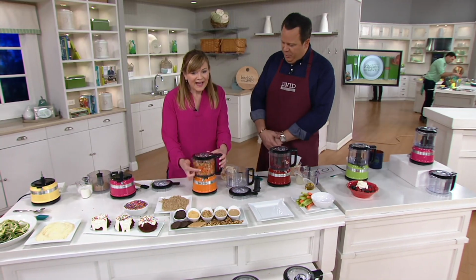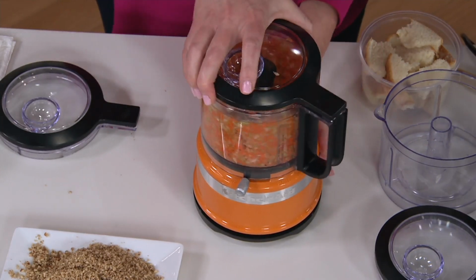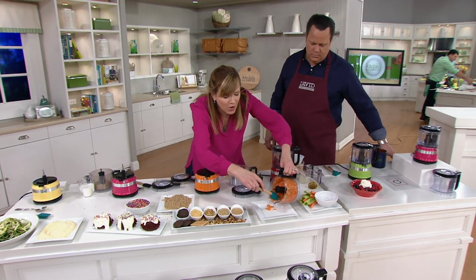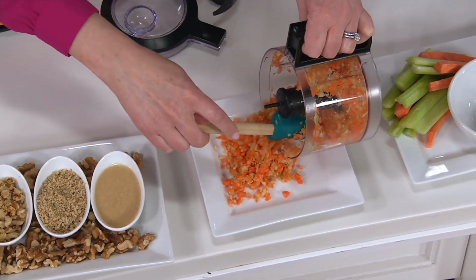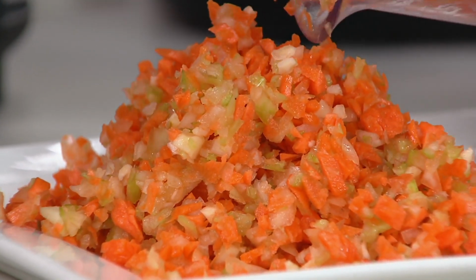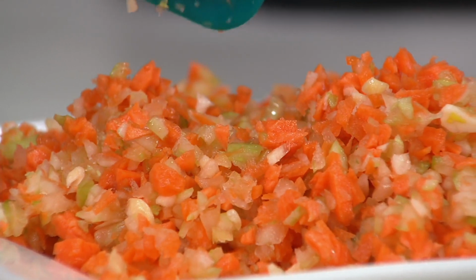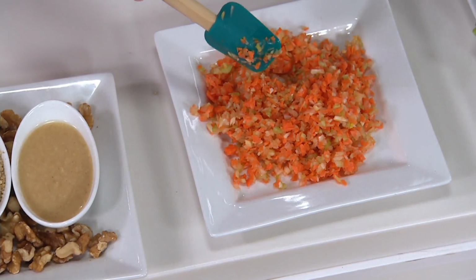Are you making mirepoix? I am, and this is what I use it for all the time. You're busy, you get home from work, you're gonna make dinner, you wanna make something homemade, but you really want that extra helper in the kitchen. So this is gonna chop up all your onions and your garlic and your celery and your carrot for all those recipes that start with that, especially this time of year. And with a touch of your thumb, you can get precisely the texture that you want. Whether you want big chunks, whether you want medium chunks, or in my house, I almost take it right down to a puree, so all those veggies are hidden. My kids don't like the chunks.